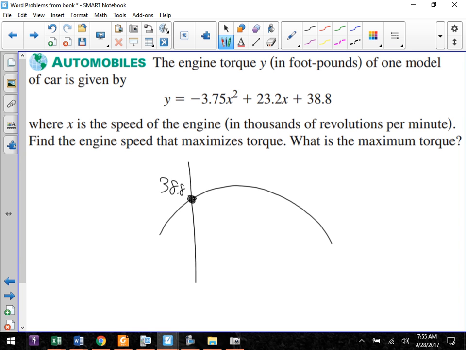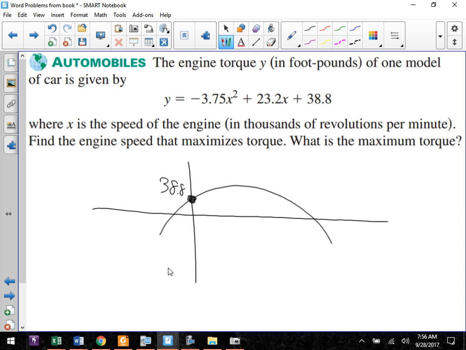Now, looking at that, that means that I have a zero that would probably be negative and a zero that would be positive. Are we okay with that? Somewhere along the lines, the graph's going to have to cross the x-axis. Where it does, I don't know. But the premise here is that I do know for a fact that at 38.8, I cross the y-axis. Just by looking at the numbers, without doing any math.